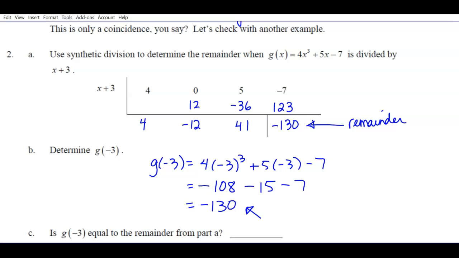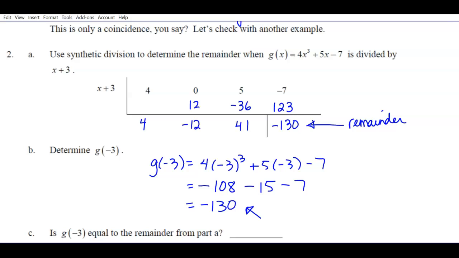So how do you decide what to substitute into the polynomial to get the remainder? Yeah, opposite sign, exactly. The opposite of positive 3 is negative 3. Or you can think about it as whatever value makes this 0. Either way works, as long as it's an x plus something or x minus something. Remember, we can't use synthetic division when it's degree 2 or more than 3 terms.